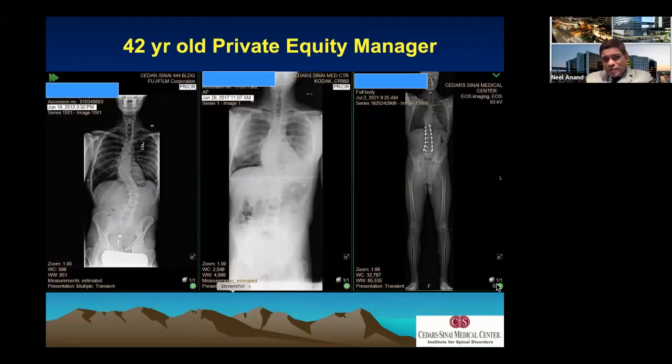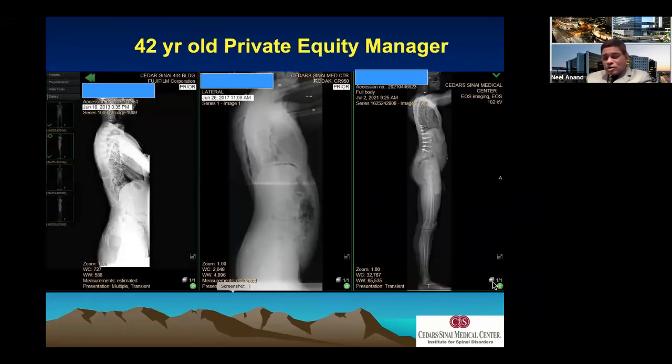Here's another patient, a private equity manager. I purposely left the dates out there. That's 8 years out. July 13th is when we did him. But this particular patient collapsed down there, a younger patient. Again, same thing. First stage, followed by second, leaving the thoracic curve alone. Selective lumbar fusions for these double curves. And hopefully you'll see that data published soon with some of the early young studs we have today at Cedars-Sinai, including Corey Walker, whom I think many of you know. And I think he's going to work on that soon.